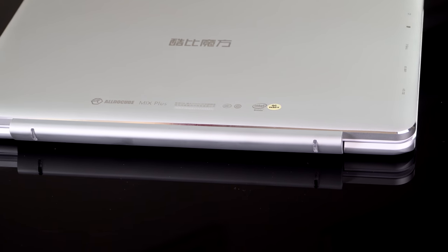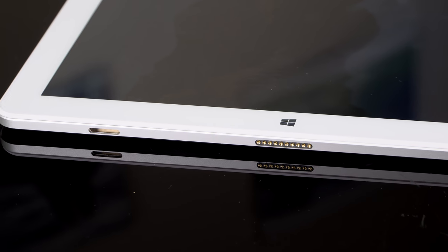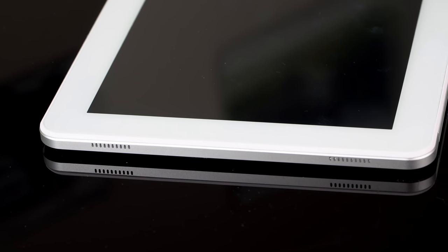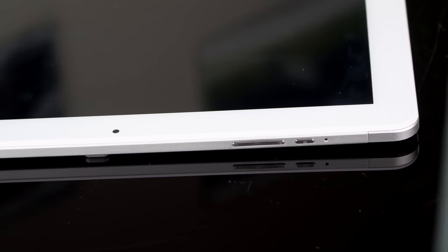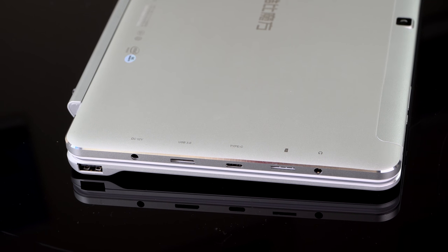I have tested it with USB-C chargers, and if you have a USB-C charger you can charge it that way. It has a USB 3.0 port on the tablet with a little dongle adapter, typical for a lot of these tablets. If you get the dock, you get a USB port on each side, which is certainly a selling point. Beyond that you get a headphone jack and a micro SD card slot.